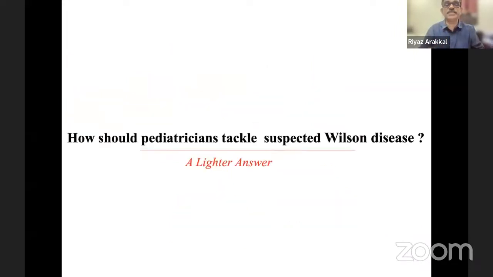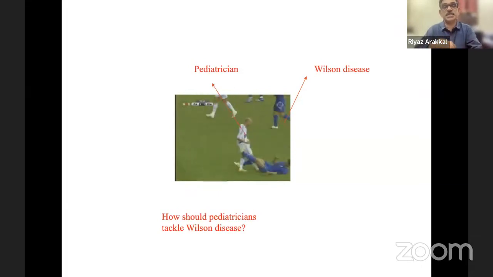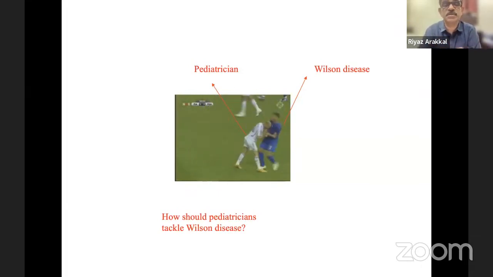Now, how should a pediatrician tackle suspected Wilson disease? Please take this in a lighter way. Don't take it very seriously. Okay, this is the last one. We should be very careful. We should be very energetic when treating children with Wilson disease. We should be very careful, like this.